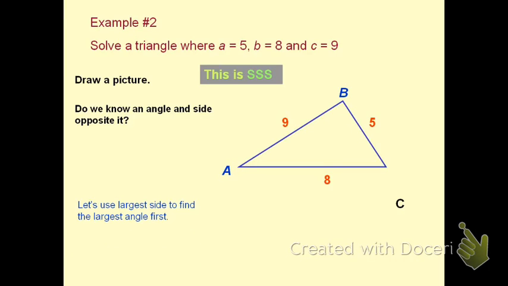So how do we decide which angle to look for first? The rule you're supposed to use is, whatever the largest side is, always find the angle that's across from the largest side. So in this case, we're going to look for angle C, because it's across from the 9. So we're going to use this formula, the one that starts with little c squared. Again, the reason why we're going to use that one is because the one with the little c at the beginning is the one with the capital C at the end. And since we're looking for the capital C, this is the formula we want to use. Okay, so we're trying to find capital C.